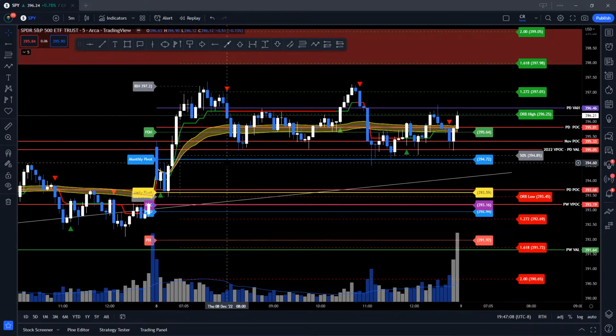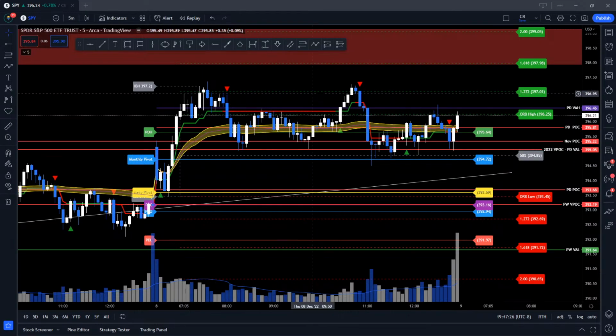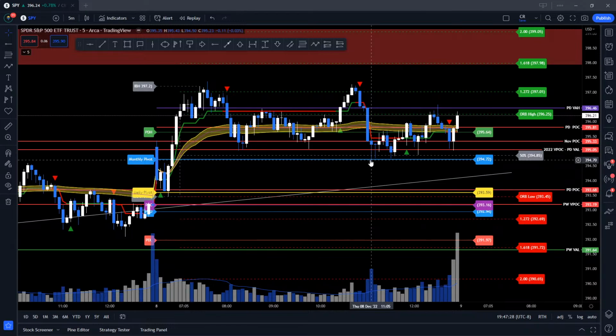So those are all just more confluence points. Pivots are just going to be an area where a lot of times you'll see a bounce happen or a rejection. Like you can see the monthly pivot here. We crossed through it pretty easily, but then when we came back down to it, it actually would have been a good place to go long. And the retest of it was even better.